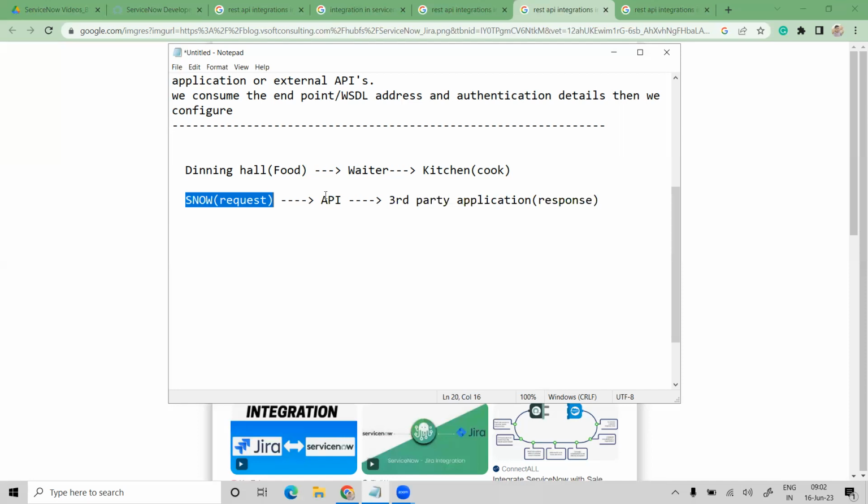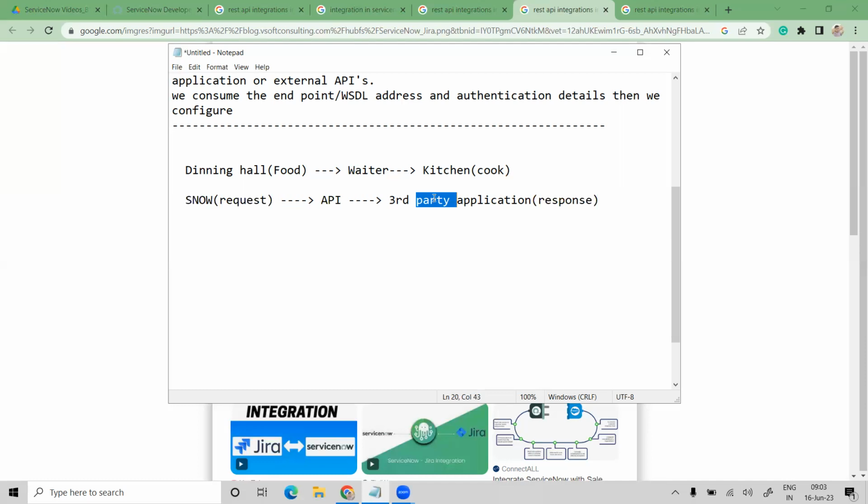So this API acts just like a waiter. It will take a request and send it to the third party application, and the third party application will work on the operations, whatever the request might be: creating records, updating, deleting, or reading records, getting data details from the third party application.